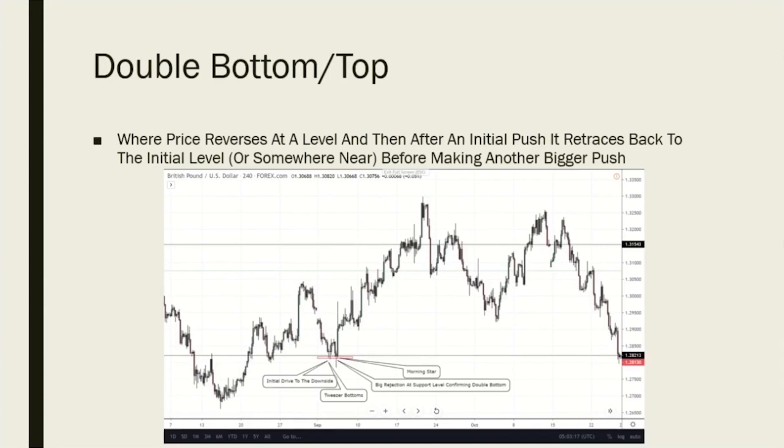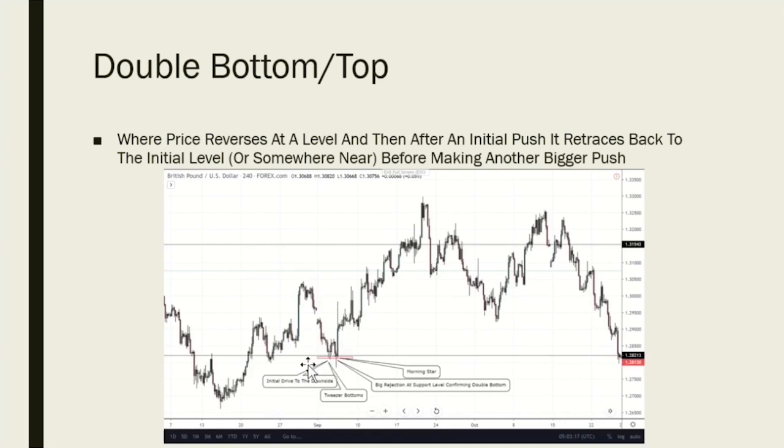So, double bottom and double top. We'll go over the double bottom here and the double top in the next slide. So with your double bottom, you have your move to the downside here. You get your first rejection, push upwards here to here, and you get another rejection to the downside. So you get another push to the downside, which gets absolutely rejected. You see here, it's a similar level or just beyond, and then the price starts to come up from there.